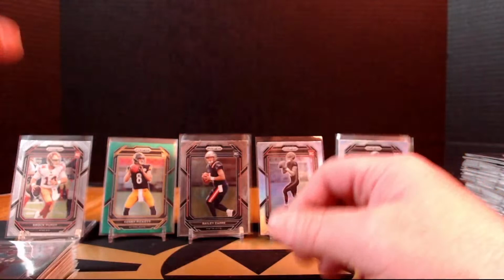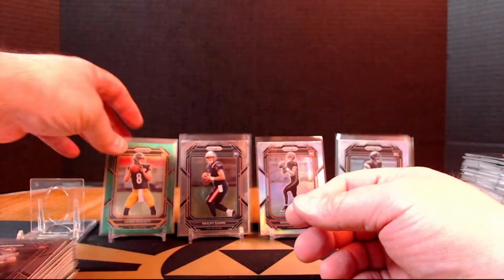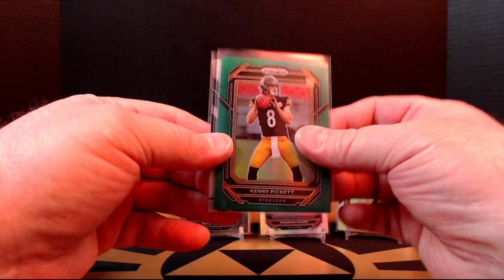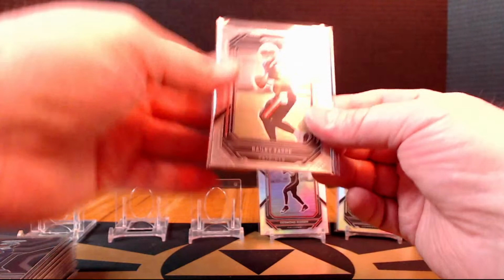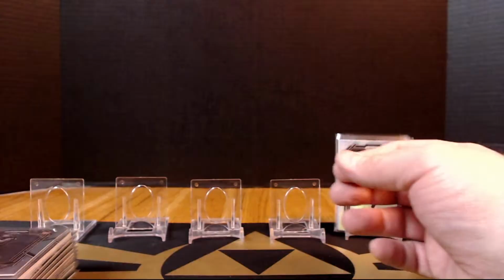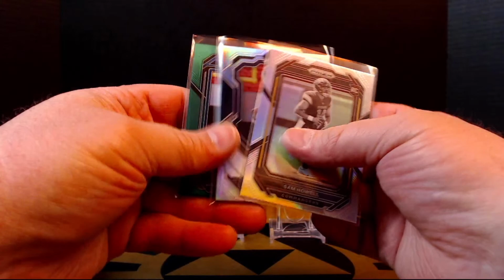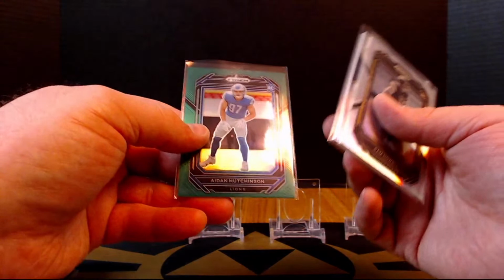On the stands, we have Brock Purdy, little tall up top. Kenny Pickett green, pretty nice centering on there. We got the emergent Malik Willis, Bailey Zappe base, Bailey Zappe relic, silver relic, Desmond Ridder variation silver, Sam Howell variation silver, Treylon Burks silver relic, and Aidan Hutchinson green, little tall top to bottom, and a little off left to right.